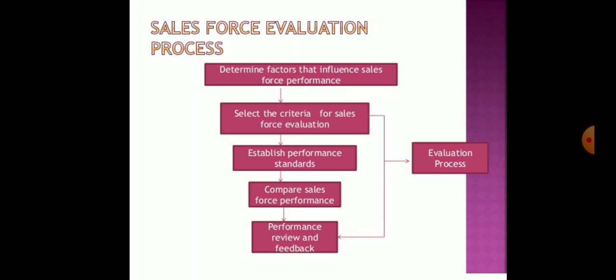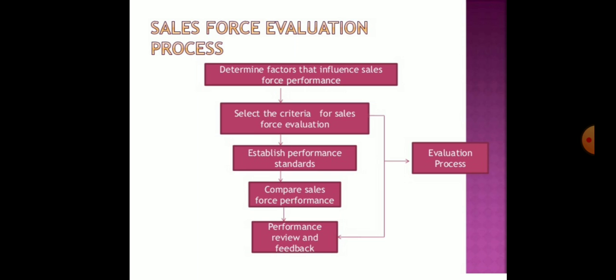Third is establishing performance standards. There are certain standards which need to be fixed for the sales job, like a minimum target to achieve, or a minimum standard that every salesman has to achieve. It can be set for the distributor or the retailer also. No matter how much upper target you can achieve, the lowest target should be set in terms of quantities or in terms of percentage. Next is comparing the force performance. You can compare the performance of the sales force on an individual basis, or on a team basis, or on a territory basis, which we have already spoken about, just to evaluate the performance.